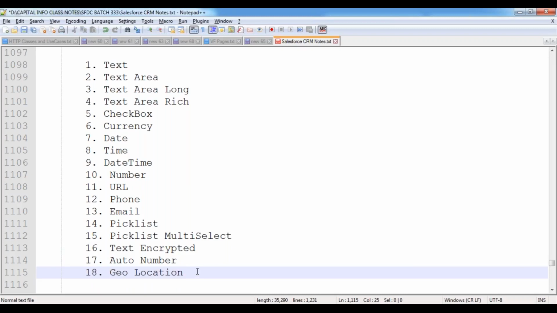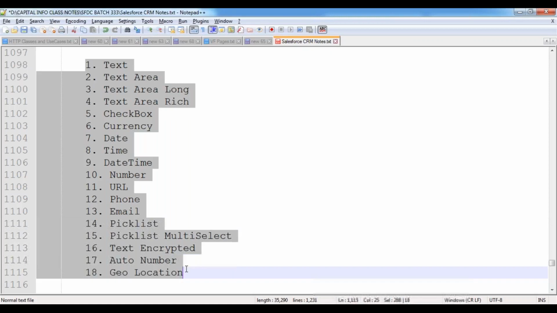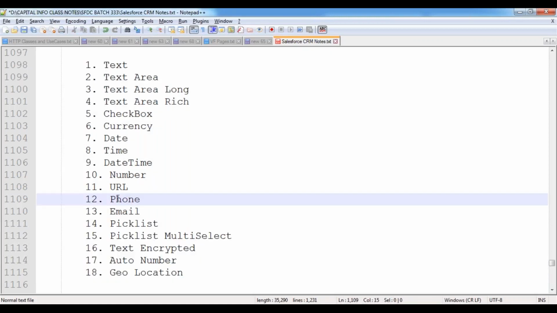These are the various data types given by Salesforce by default. Whenever you are creating a field, that means creating a column inside the table, we have to select any one of these data types from this list.